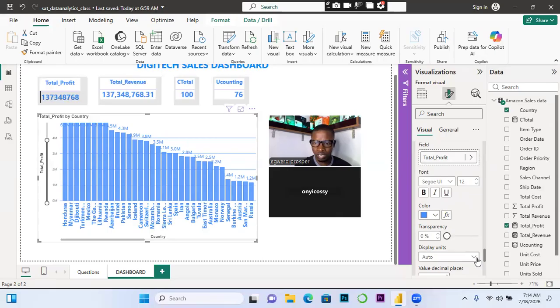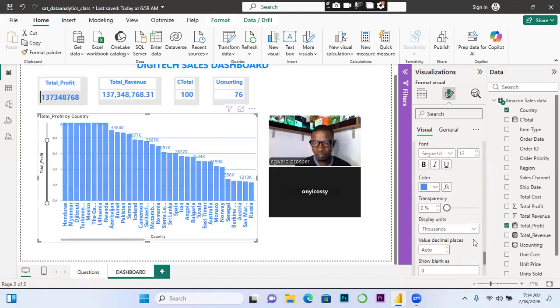So this was actually the place I was talking about, the display unit. So you can say, okay, you display in what, 1,000. All this value, they are now displaying what, in 1,000. That's what I was looking for the other time. So whichever way you can decide to say, all the values should display in. You can take it to auto so that you just go to the previous one. Or you can just, if the values are up to million, that is when you choose million.